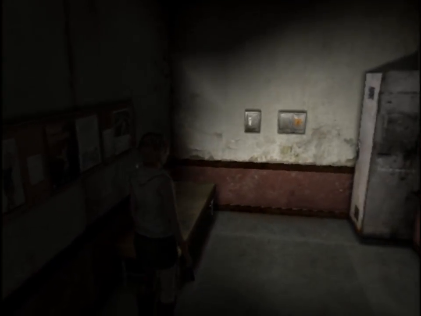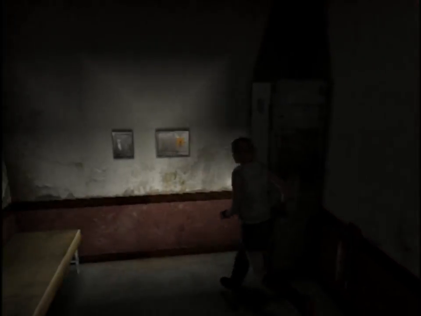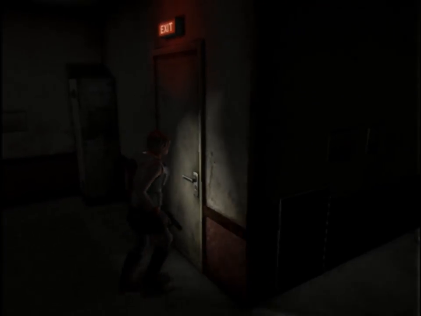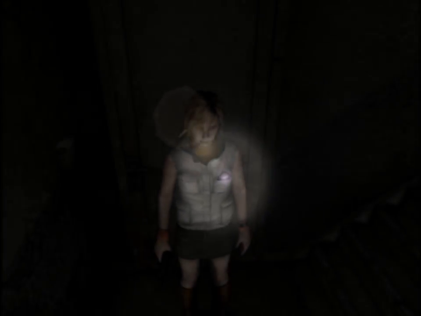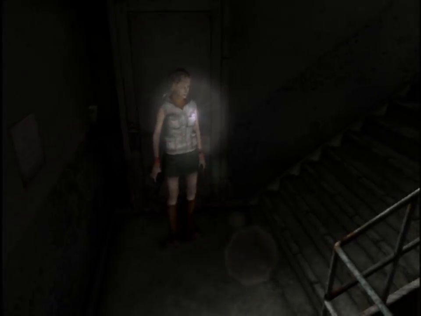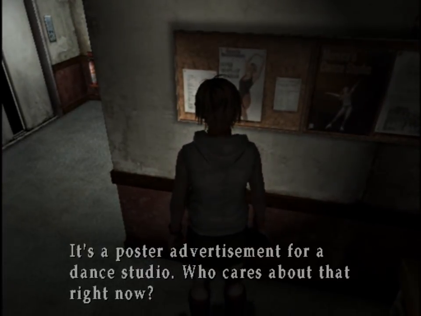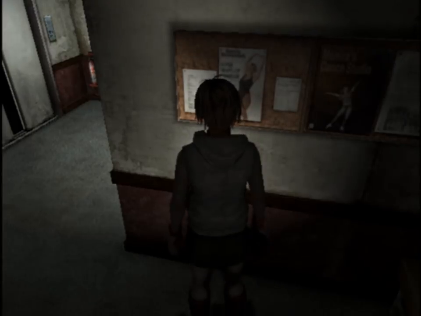What's this locker doing here? Exit. Huh. Well, that's probably where I'm supposed to go, so I'm wondering what's in Monica's studio. It's a poster advertisement for a dance studio. Who cares about that right now?